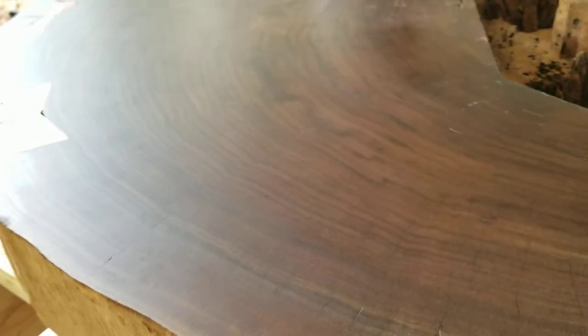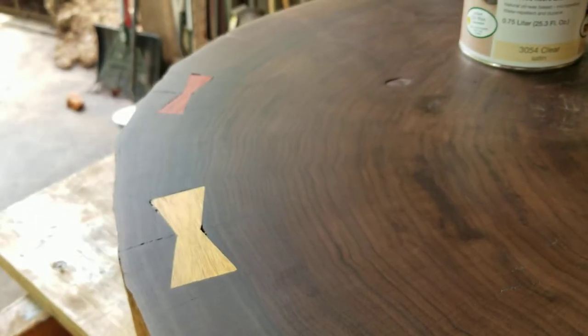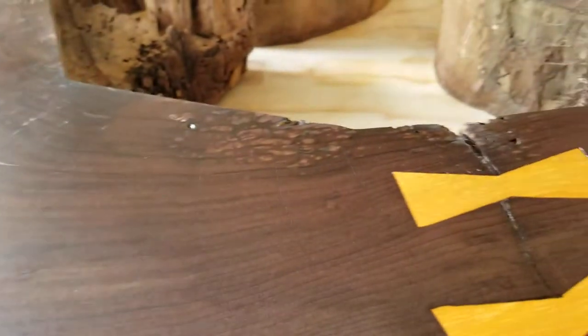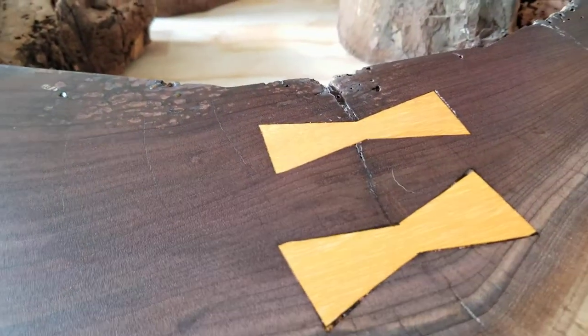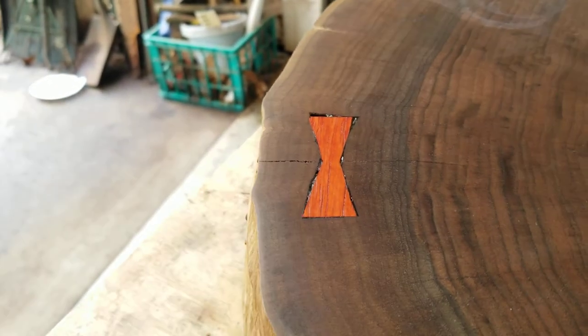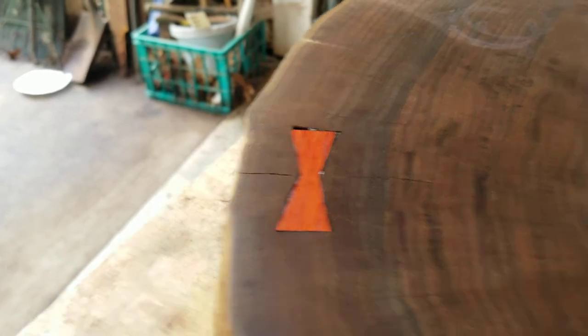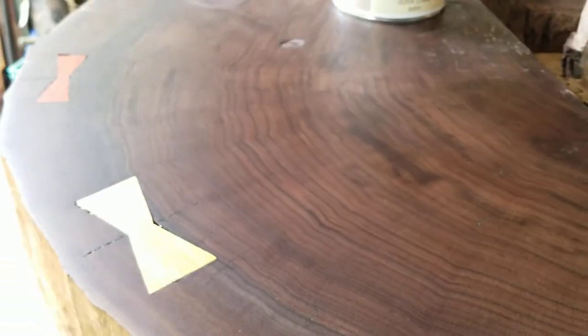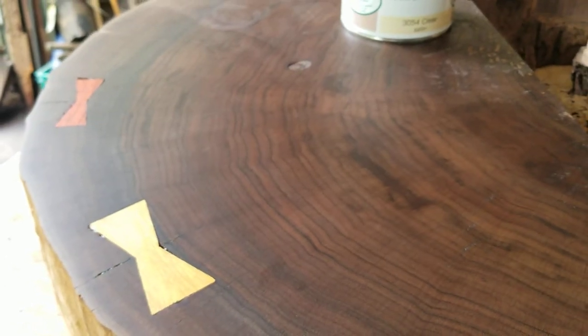I'm going to hit it with some 600 grit and see what I can get this stuff to do, just to see what it looks like here on the bottom. I really kind of like it — it really did bring out the bow ties, brought up the color for those really nicely. The padauk, even though I've got big gaps there, looks really nice. That's going to be what the top is made out of, so eventually that's what's going to be filler in here. We'll see how it looks — I'll post some pictures.